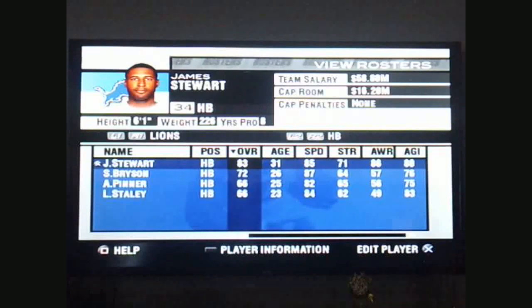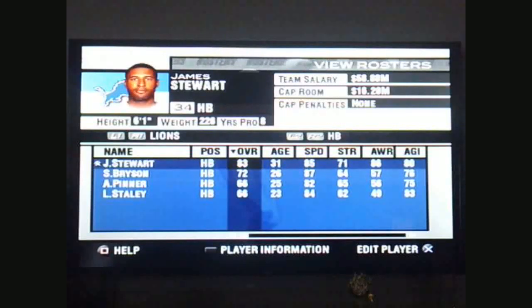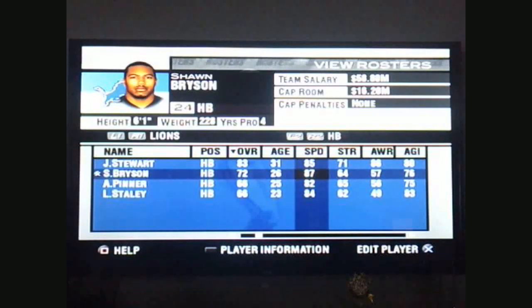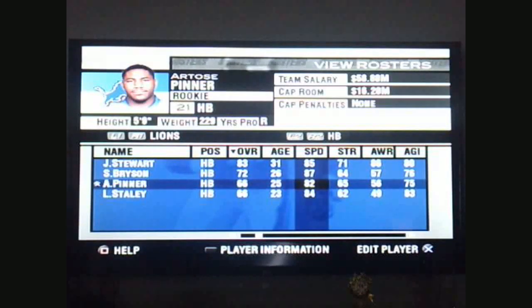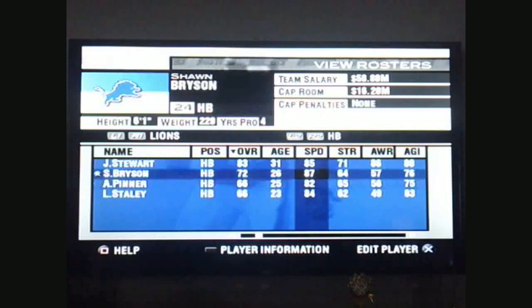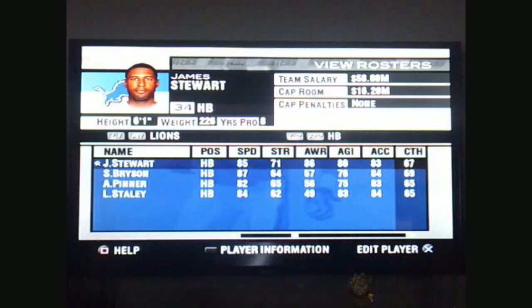All right, James Stewart, you actually don't have decent weapons to work with because Stewart, he's 85 speed, Bryson's 87. He's actually the fastest running back they have. Artros Pinner. Let's look at their awareness. Stewart has the best awareness. He's a veteran. They got decent hands for running backs.